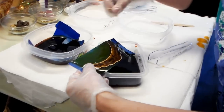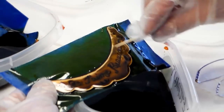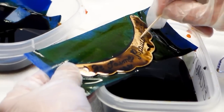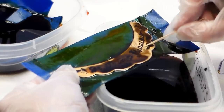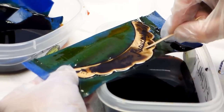All right, here's what it looks like right now. You start to see the etching solution's brown. It is not the brass. The brass is still brass, okay? So don't let that worry you. The black resist is still there. So what's happening is that area is now higher than the raw brass.